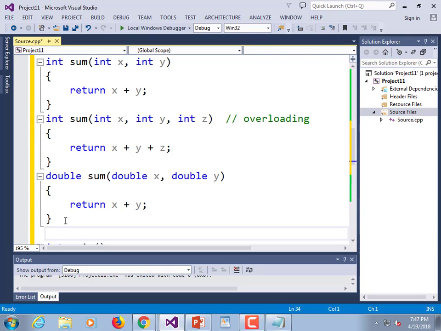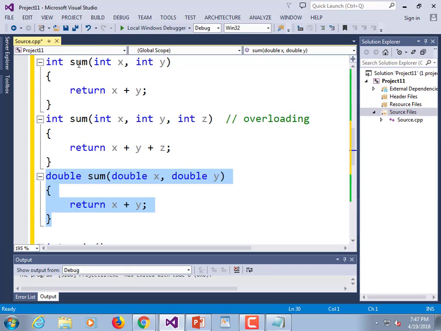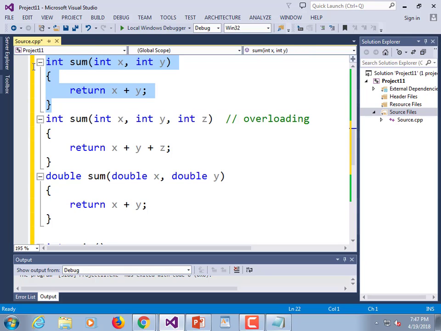Now that we have this function, we wouldn't necessarily even need this integer one anymore. Why is that? Because if this function didn't exist, then it would just convert any ints to doubles when we invoked it. But I just wanted to demonstrate. This is another overload of the sum function.